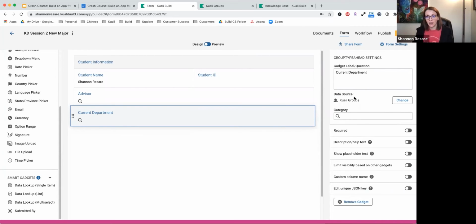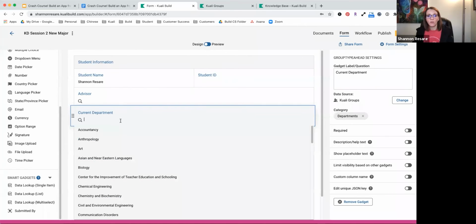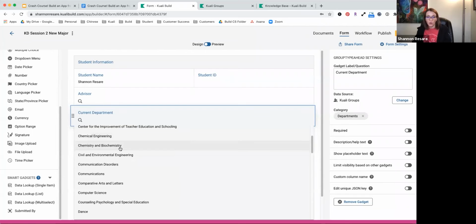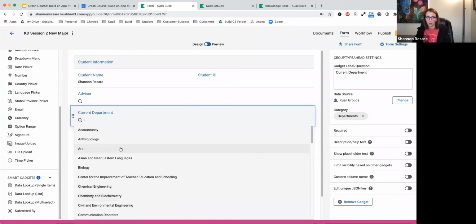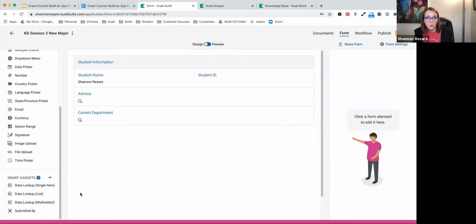However, I'm not done. I do need to tell the system which category in my groups area I want to pull from. So in this case, sorry, I have to keep moving my chat window from Zoom, but in this case, I want to choose my department's category. So this is going to pull from all of the departments or the groups in my department's category. So we'll say current department. And then let's say I want to do the same thing.